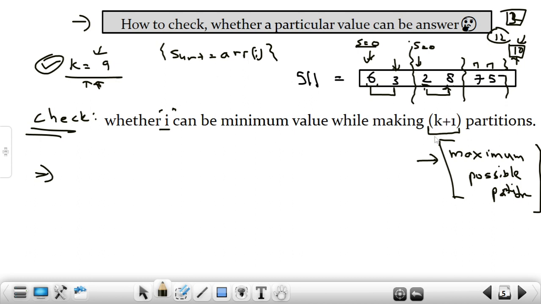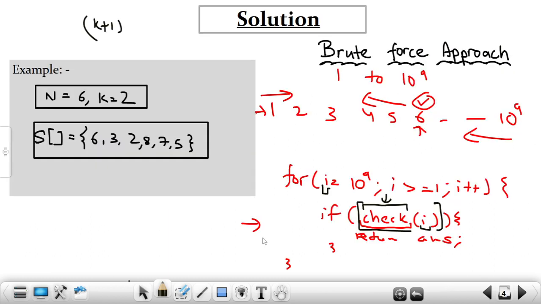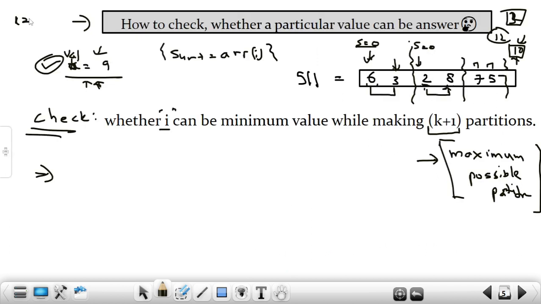We wanted k+1 partitions, because this is not the k value; let's call it k, and the value of k for the previous example was 2. So I wanted k plus 1 partitions, which is 2 plus 1, which is 3. I wanted 3 partitions and I have made 3 partitions. So for 9, the answer is going to be true. And how am I checking? Count is basically going to tell us about the partitions. If count is equal to k plus 1, fine.